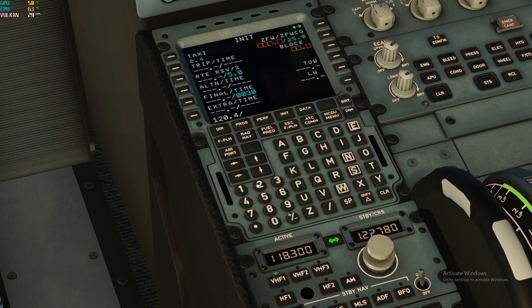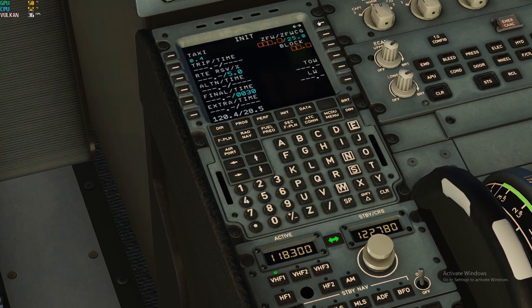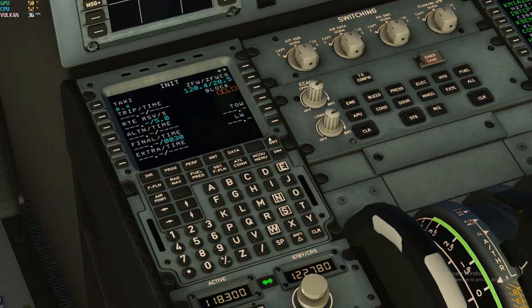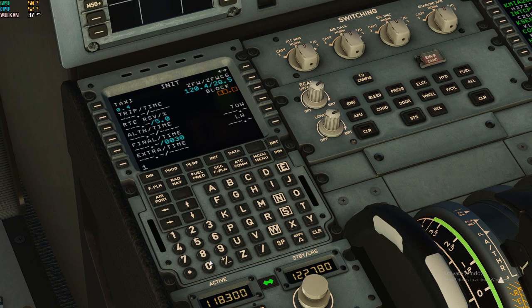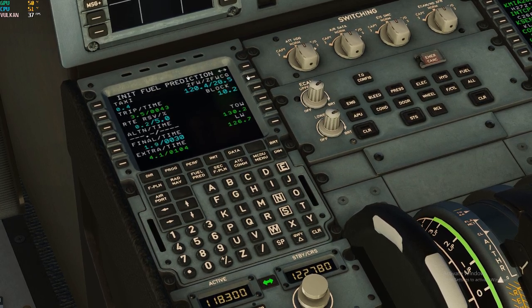So that's what we're gonna put in there. 28.5. That in here. Now our block fuel is gonna be 10.2. So 10.2 here. Okie dokie.